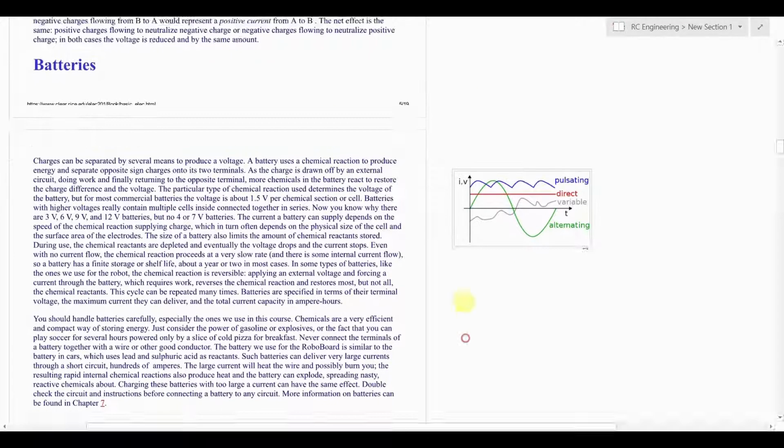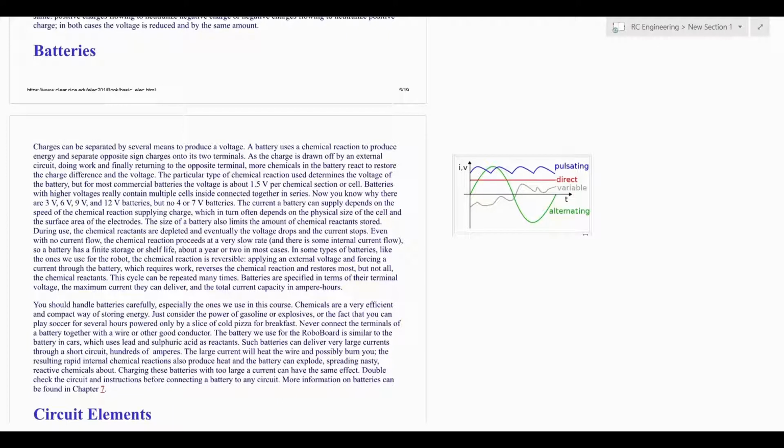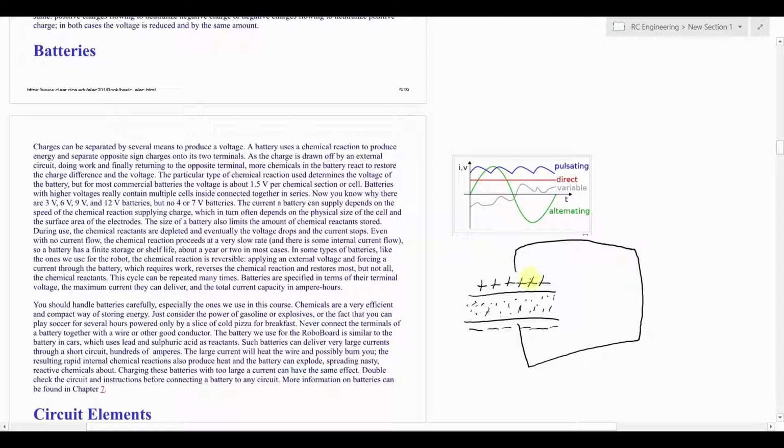So now we're going to talk about what batteries are. I'm probably not going to go over anything that it says in here. Basically what a battery is, imagine it as 2 plates. Most model planes and cars and boats now use batteries. So let's just say that we have, this is obviously a simplified version, 2 plates, and what's in here is we have chemicals, such as lipo or lithium ion or whatever, and we have positive and negative charge. So what happens is when we connect these with a wire, the positive rushes over to the negative. And what the battery does is it holds this charge while we don't have a connected circuit.